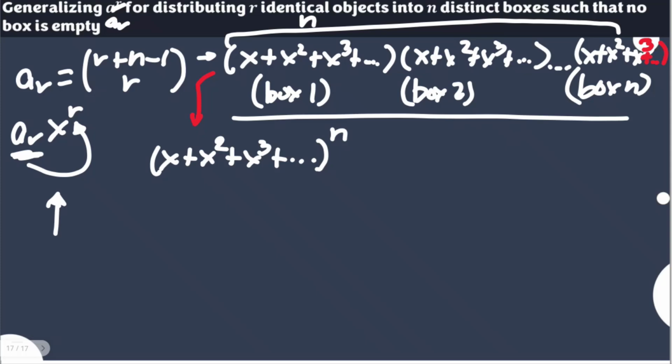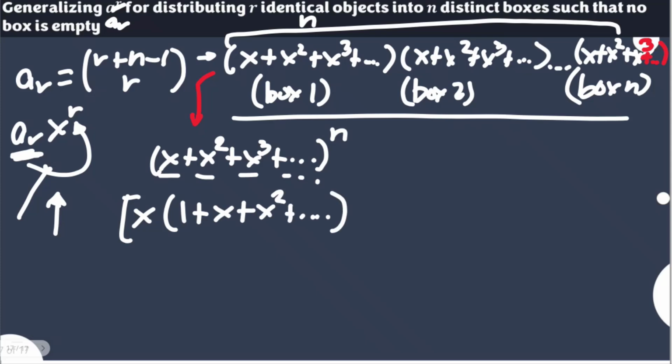Now, how do we look for a situation where x to the power of r will appear so that A sub r, the formula we're intending to solve, will appear in the process? We had a similar situation in this playlist where we were solving for the coefficient of x to the power of k. There is a greatest common factor for all the terms here, and that's actually x. So we can factor that out, leaving the first term being 1, the second term x, the third term x squared, and all of the terms are taken with x as a factor, still raised to the power of n.